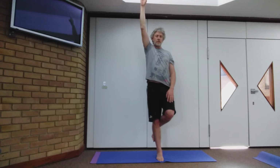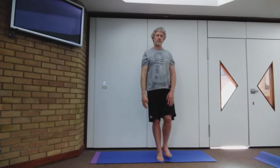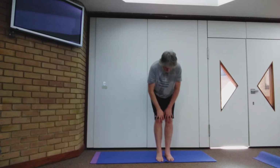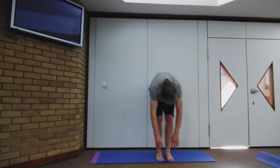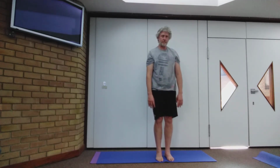And turn to lower the arm. Lower the right foot. Both feet on the floor. Knees bent. Curl forward. Uncurl. Here we're going to step to the back of the mat.